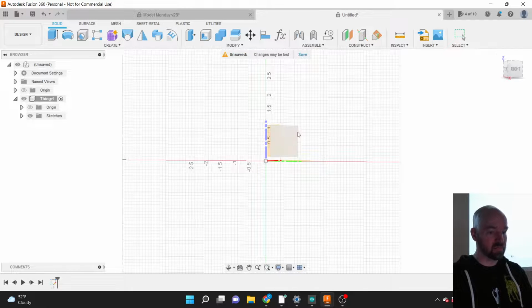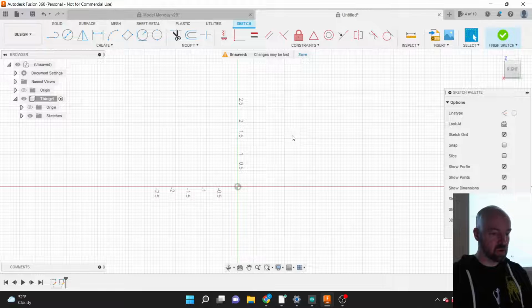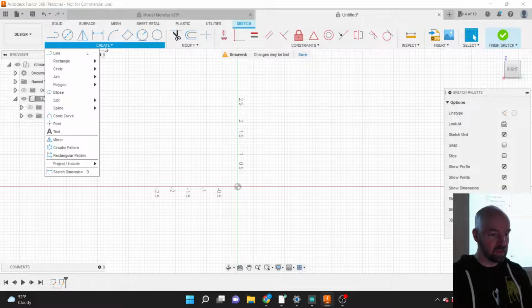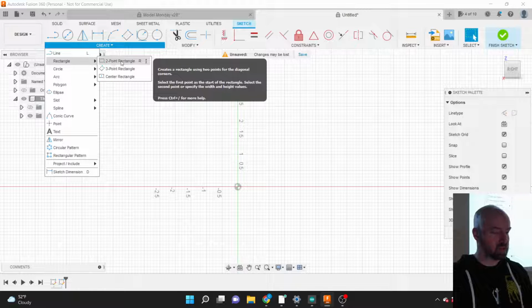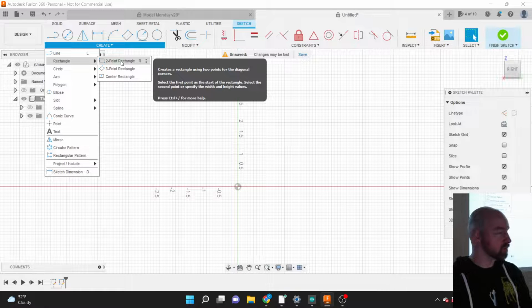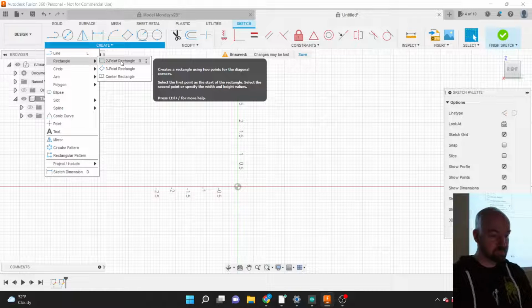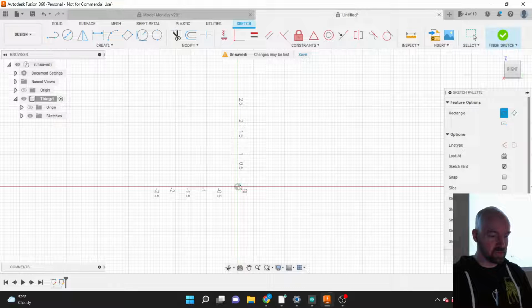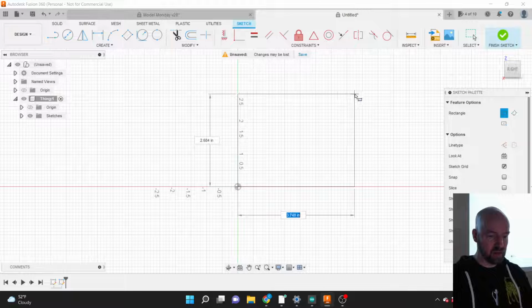I did. Okay. Cool. So now that we've created a sketch here, well, let's draw a thing on it. So from the Create menu, let's just go ahead and grab the 2-point rectangle tool. This will just be an easy tool to use. So I'll go ahead and grab that 2-point rectangle tool, and I'll click to place my first point, and then I'm going to move my mouse.